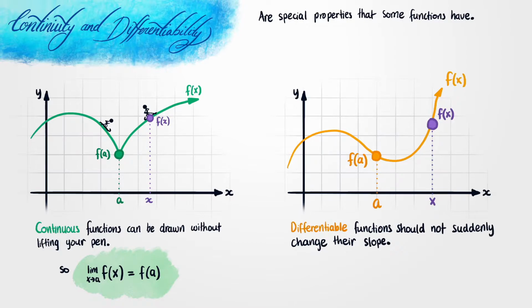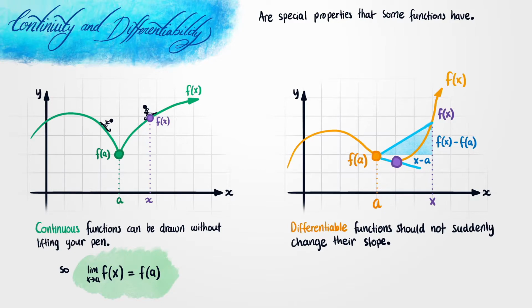Now because we want to investigate changes in the slope, let me go ahead and investigate the slope between these 2 points over here. In order to find the slope between these 2 points, let me draw a triangle beneath the secant. Now the width of this triangle is just equal to x minus a. Then we can also say that the height of the triangle is just f of x minus f of a. Now this secant over here doesn't actually have the same slope as the curve. But if we brought our points a little bit closer, then you'd notice that the secant line is very close to the slope of the curve.